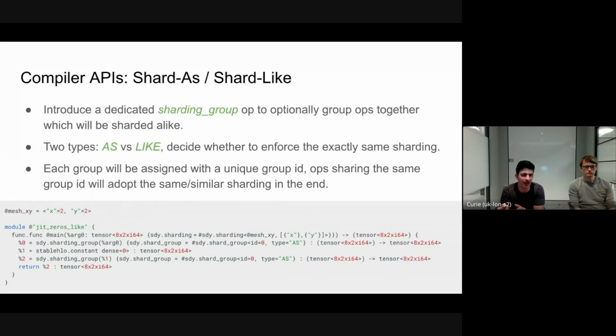Here you can see that arg0 and SSA value 1 have the same group ID. That's why they're going to be sharded in the same way. We have two types, as and like. As is stronger. We want them to have exactly the same sharding, whereas with like, if possible, we want them to propagate between them, but if some other sharding reaches one of them, that's fine. They don't have to have exactly the same sharding. Next slide, please.